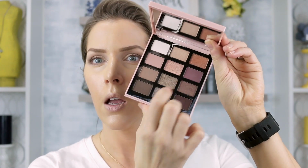Okay, and now I'm going to go in with Showstopper Chrome Metal Eyeshadow. So these three, that one and this one, are kind of like eyeshadow toppers. Kind of like the Charlotte Tilbury ones, the Tom Ford ones, how they have that eyeshadow topper. That's kind of like what this is. So I feel like it needs to be used with a finger, and it's not overly opaque. But you can kind of get that idea. And then top that on the lid. I do find with shadows like this, using it with your finger, but then sliding it across the eye is going to give the best pigmentation versus tapping it.